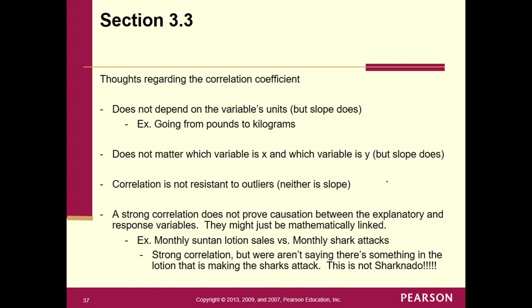And what are the sharks going to do? They're going to follow their food source, right? They're going to follow those fish, and then all of a sudden, humans collide with sharks. Now, that's my simple thought of it. I'm sure marine biologists would say it's a little bit more complicated than that, and that's fine. But as you can see, we have these two variables, monthly suntan lotion sales and monthly shark attacks, but there's another variable or variables in between that's mathematically linking them: temperature and maybe some other things.